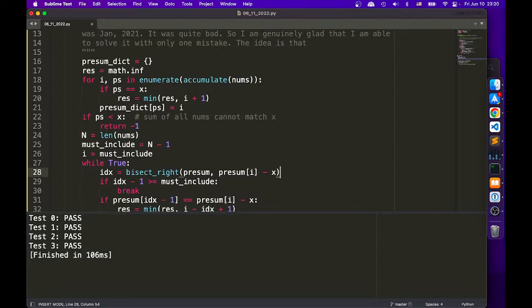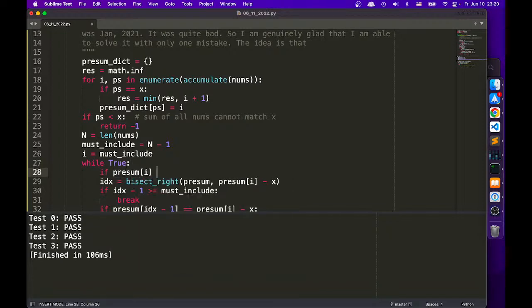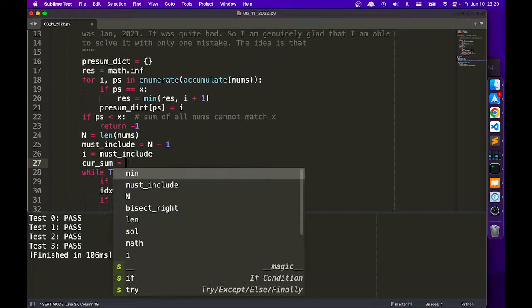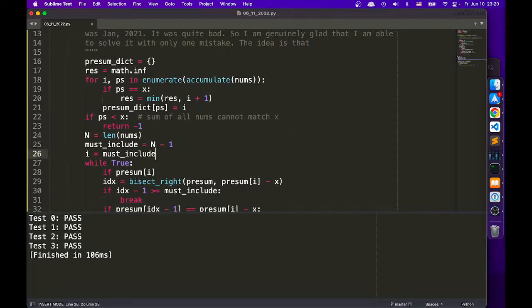We can just say, if pre-sum I, there's no pre-sum I. So we should say that's just, we have a must include, right? I equals must include, and we say current sum equals ps. Oh, we'll keep using ps, which is fine. Just keep using ps, and we just say if ps minus x is in pre-sum dict. If it's in pre-sum dict, one can actually get it, right?